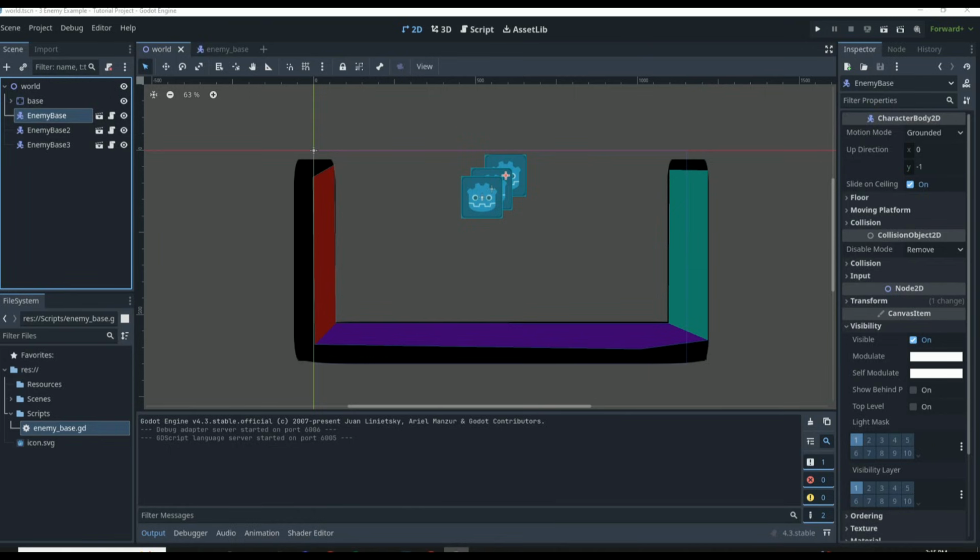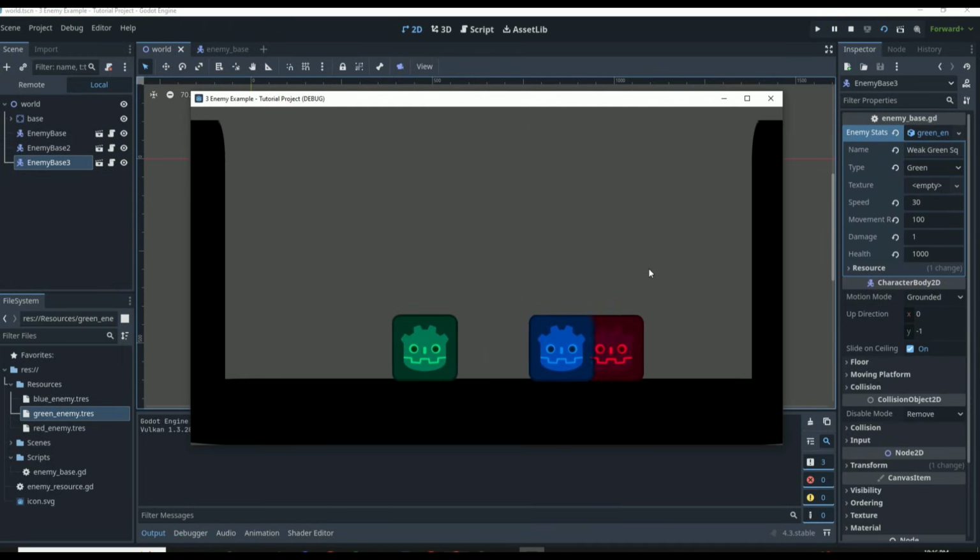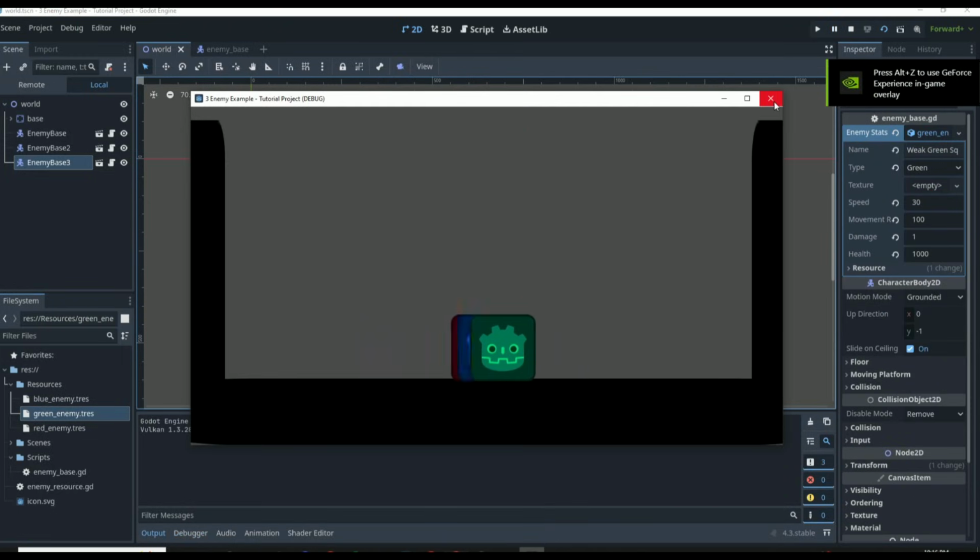We have a few enemies which are all the exact same scene. We want them to function similar, but we don't want them to all be the exact same. For example, we want different speed, different damage, different health, different appearance. But instead of creating many different scenes for this, we can use that one enemy base scene and then create resources which are going to set the enemy's differences, right? And so it's going to end up coming out to look something like what you see on screen now.